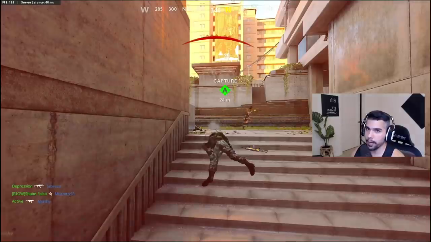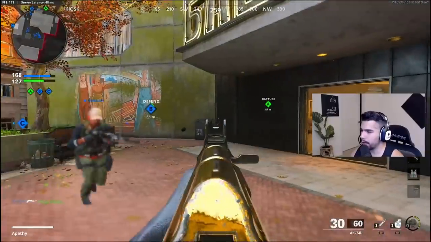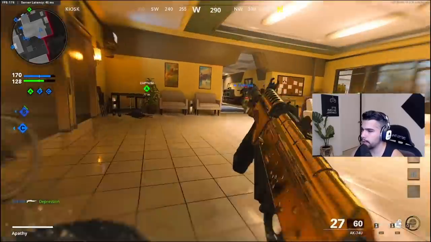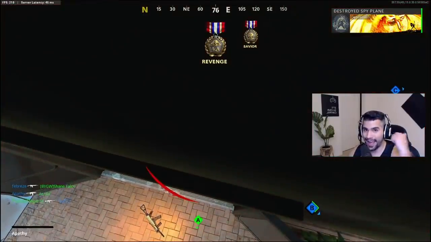pretty much have really good bullet reg. What bullet velocity essentially is, technically, is how fast the bullets travel, right? So like how far this bullet gets from point A to point B. The higher the bullet velocity, the faster it will get there, pretty much. So, like I said, SMGs lack it, but this one has it.